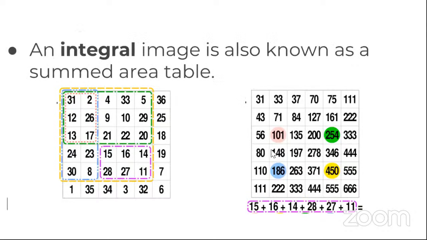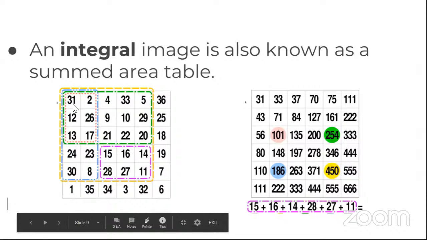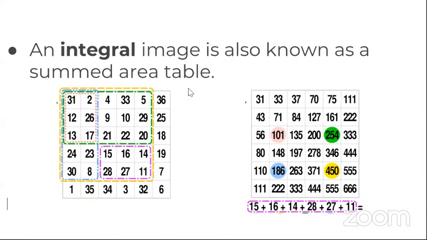In the integral image method, over here on the left hand side, we have our original image. I'm giving an example of what the integral image method actually does. On the left hand side, we can see our original image with its original pixel values. This pixel has a value of 31. The second pixel has the value 2, then 4, and so on. What the integral image method does is that it chooses one value and adds them like this.